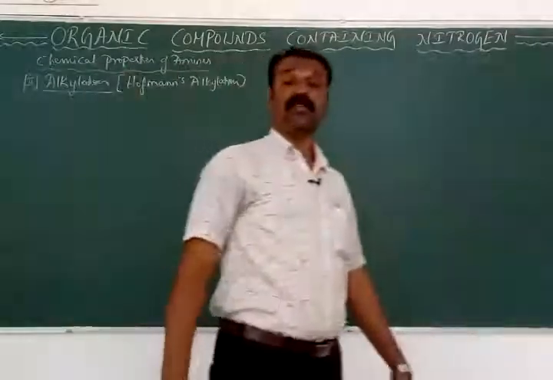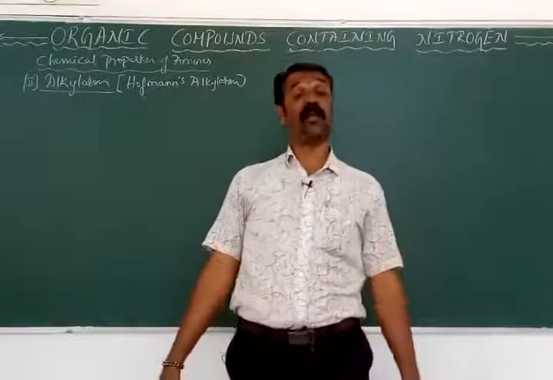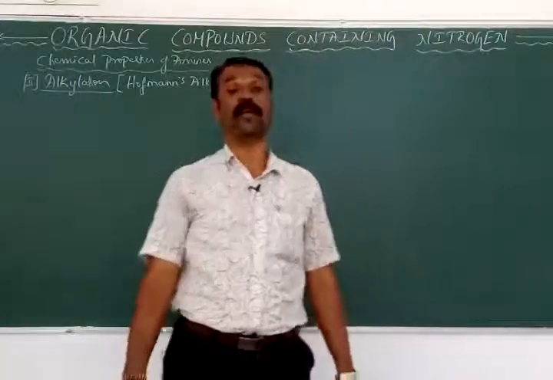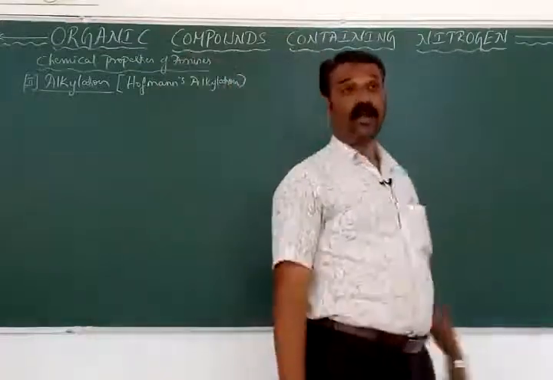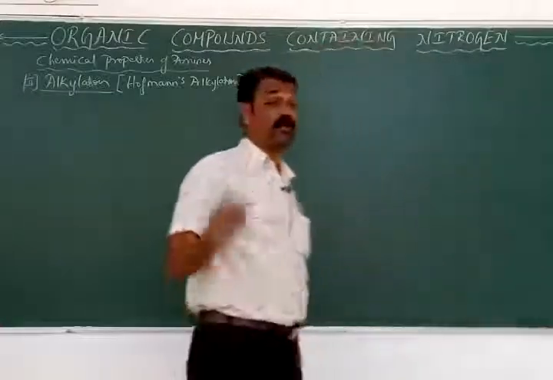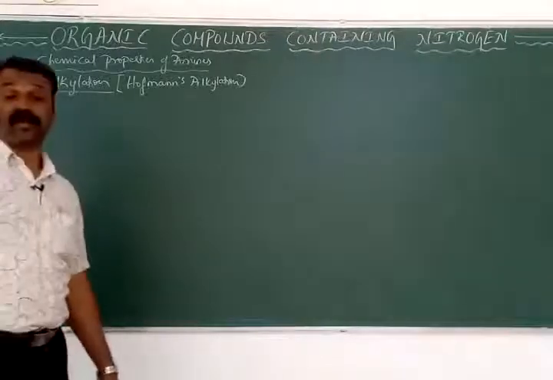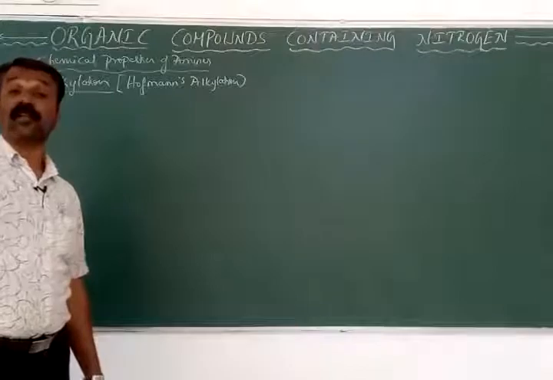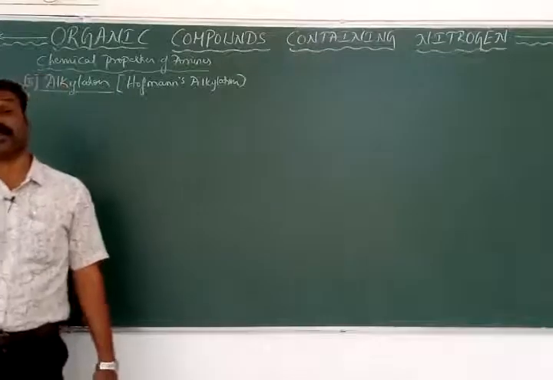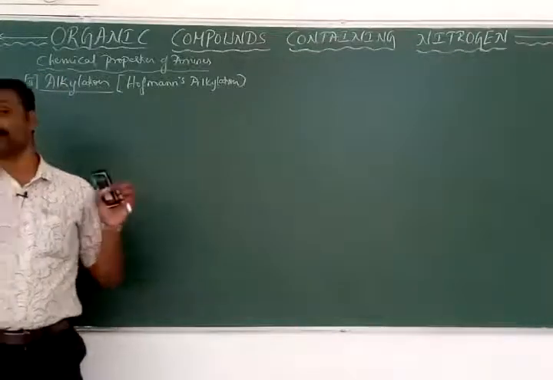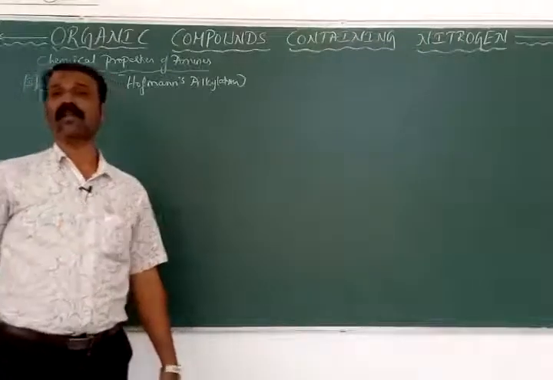This we have already discussed in the chapter on haloalkanes. What happens when haloalkanes are reacted with alcoholic ammonia in a sealed tube at 100 degrees Celsius? We already know that first it forms primary amines, and then with excess haloalkane it forms secondary amines, then tertiary amines, and finally a quaternary ammonium salt. The same thing here; we already discussed this in the preparation of amines. This method is not suitable for preparing strictly primary amines, because we get a mixture of primary, secondary, tertiary amines and the quaternary ammonium salt. So it is very difficult to isolate a primary amine from the mixture of all those four. That is why it is called alkylation.